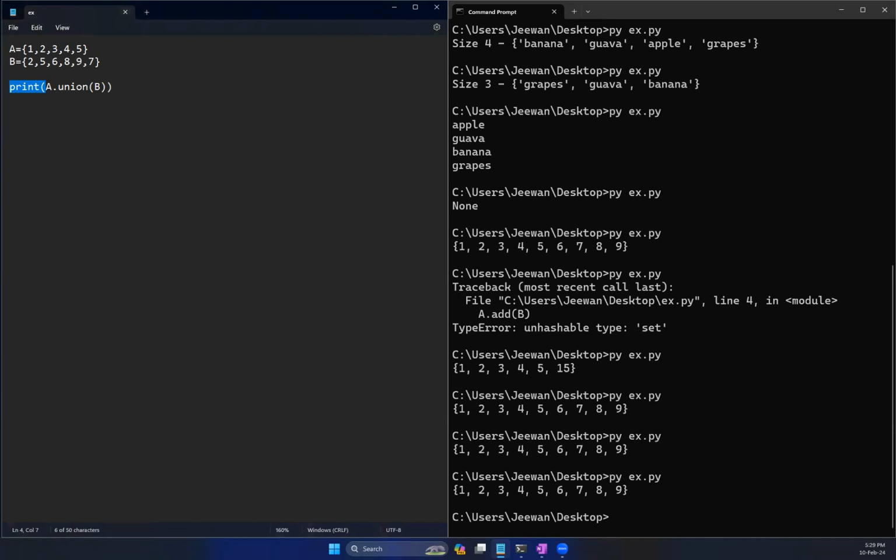And the difference between the union and the update, please note it down, if you feel like you will forget this: the update method will add the elements of another set into another one. But the union method will return a new set combining elements from both sets. That's the difference between union and update. And you know that a set does not have duplicate values, therefore no duplicate values allowed.